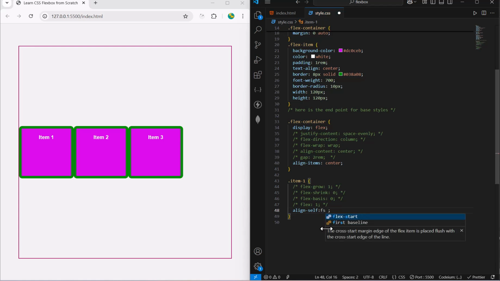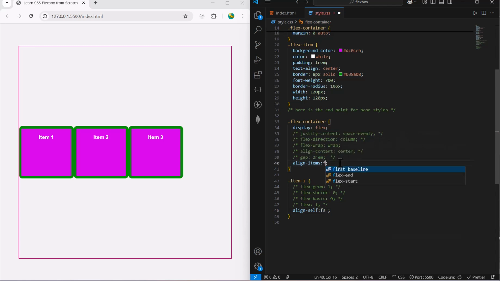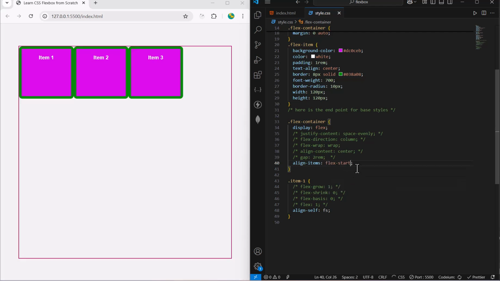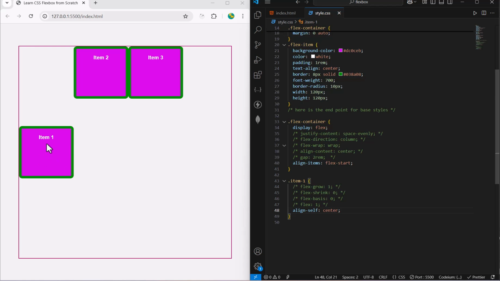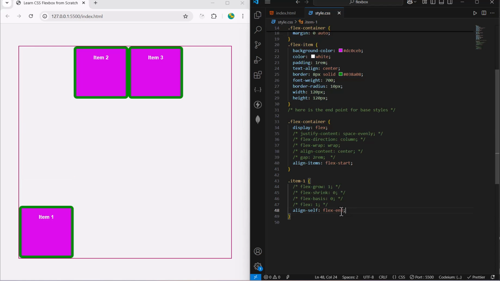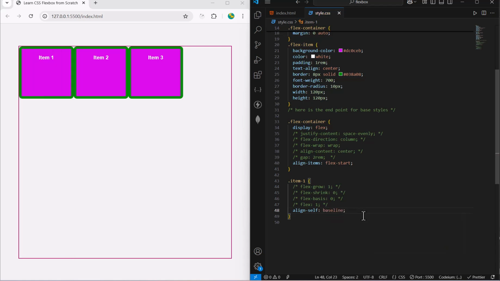So, for example, if I have align items set to flex start on the flex container, but we want the first item to be aligned center on the cross axis, I can use the align self property in order to override what I defined in the flex container right here. As you can see here, this individual item is being placed at the center. Other than the center, you can also have possible values like flex start, flex end, and baseline, right?